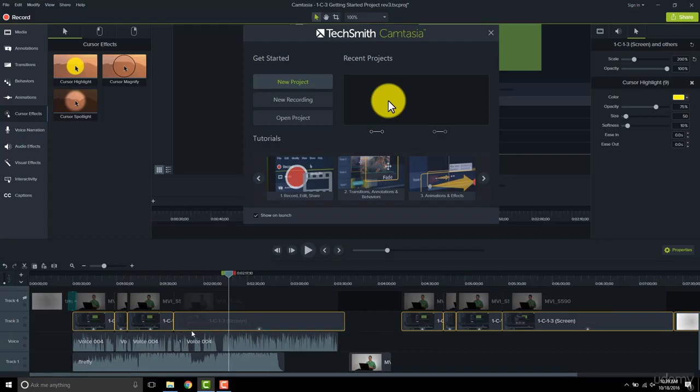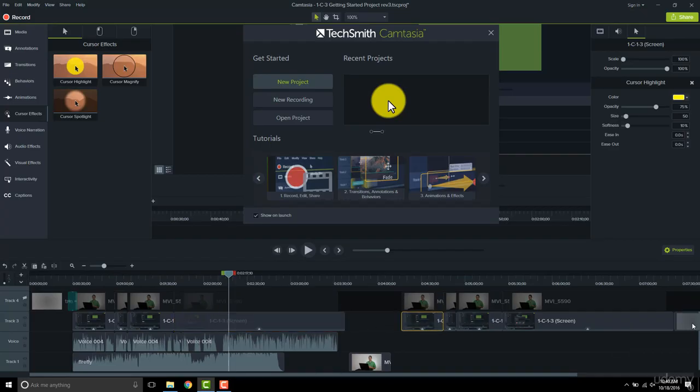First, each of these clips now has this show effects option. So I can click that little arrow and it says, oh, this is the cursor highlight effect that you've added. Or I can click the down arrow and it hides it. So now every one of these tracks has this extra little piece that we can show.